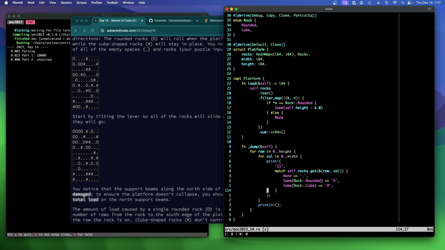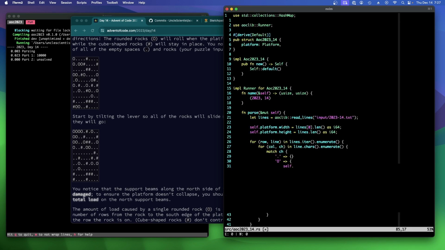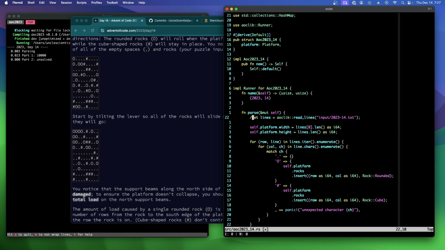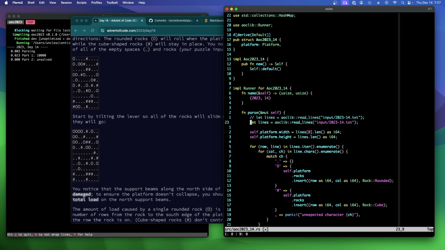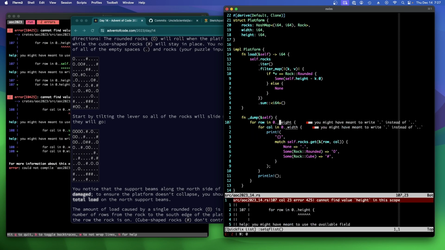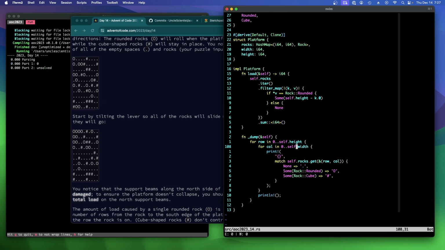That's why. There we go. Okay, so we're going to read the test input, which I haven't copied over yet. Self.dot and self.dot. There we go.